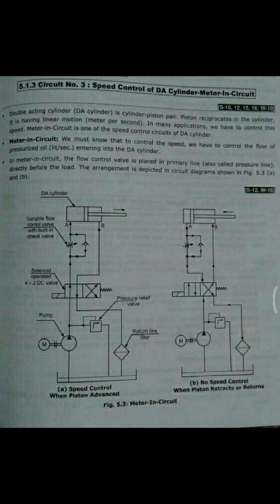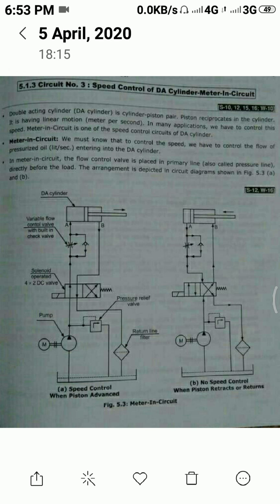Now, sometimes we need a faster speed. Consider the example of a drilling machine. While the drilling operation is taking place, the speed should be a lower one, and retraction, meaning backward motion of the drill bit, can be a faster one. Now this drill bit is attached to a piston rod. If I am controlling the speed of a piston rod, we are controlling the speed of the actuator, and that is the requirement of the speed control. So various speed control circuits are there. Now we will see the meter in circuit.